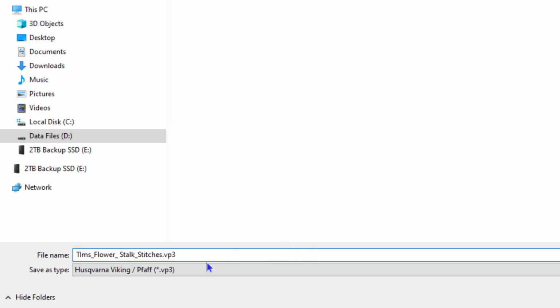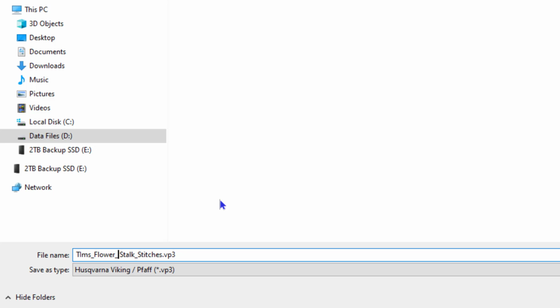stalk. And this last part that says underscore stitches, I'll show you in another lesson later how we can make that the default word. If you try this out in your software now without following the modification that I need to tell you about, this will say not stitches, but exported. And I like to use the word stitches so that it's a constant reminder to me that this is a stitch file and not a project file of any kind.